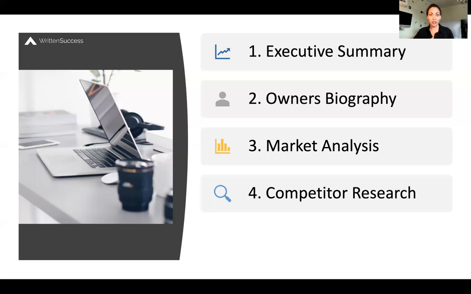And then the competitor research. This is where you really hone in on who else is doing something great, who else is doing something terrible, and who else is doing something in parallel that's going to be different from you, but that you can draw inspiration from. So the competitor research section isn't ever optional. I've had clients come and say, what, Ashley, there really is nobody else doing what I'm doing. I'm a unicorn. I'm really unique in this.